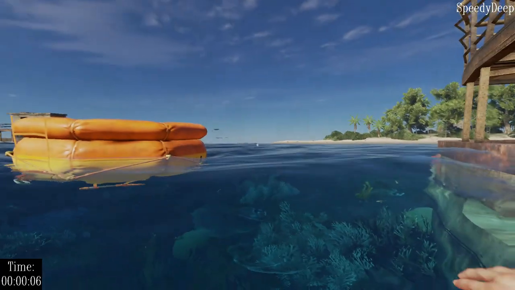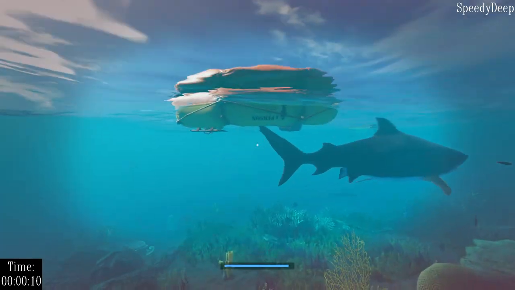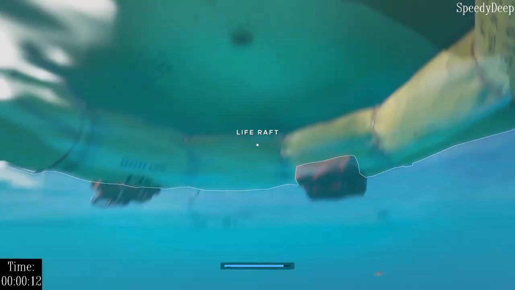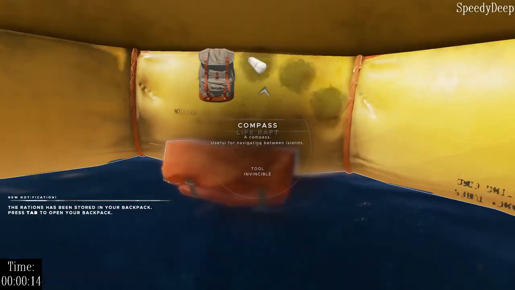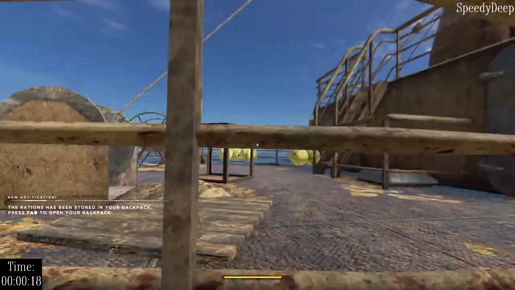All right, in day one, where our timer starts. So right off the bat here, we have some really weird stuff. I spawned in the water instead of in our life raft, because the life raft spawned too close to that tanker ship, and yeah, so we just ended up in the water right next to a shark. But I feel like that's kind of appropriate for me.